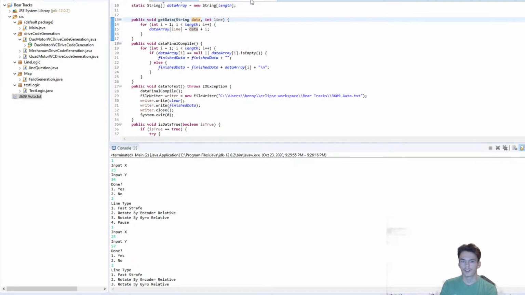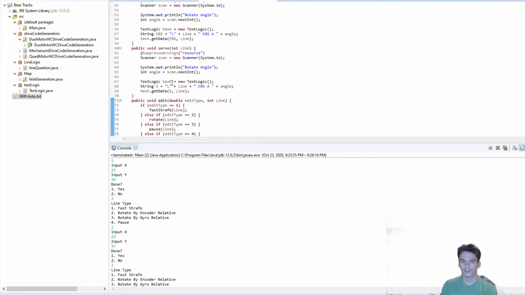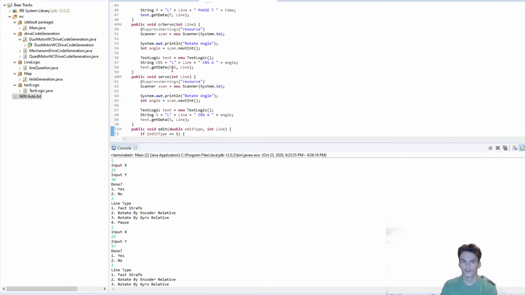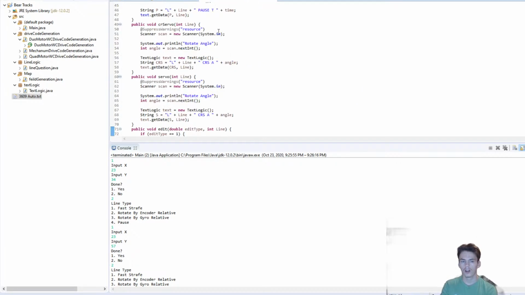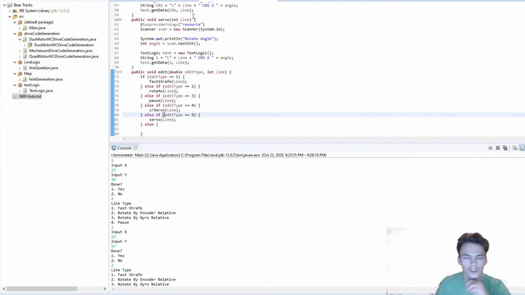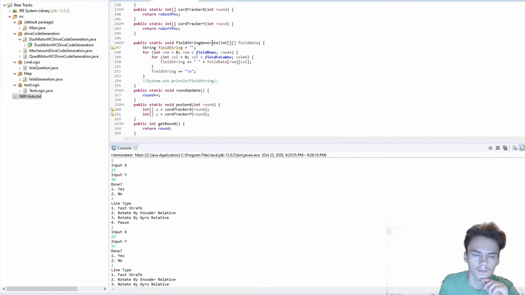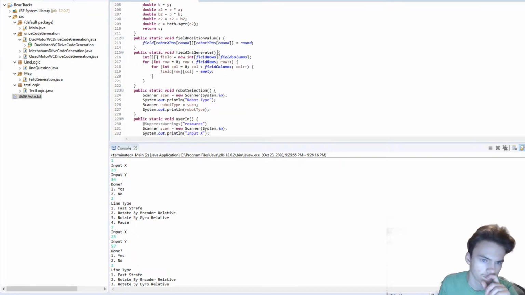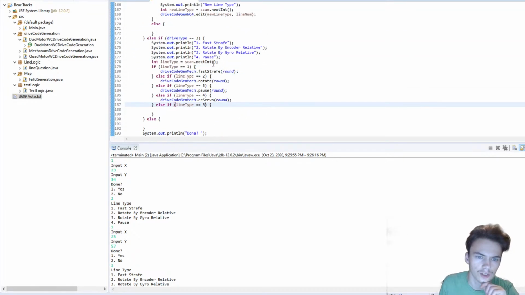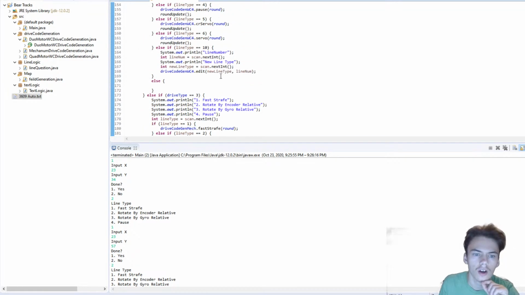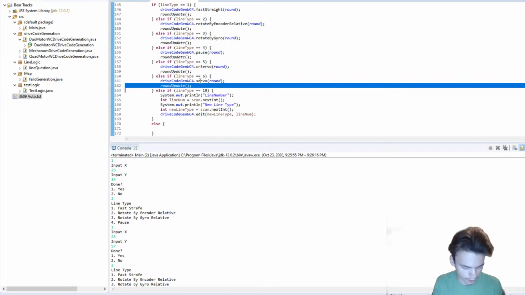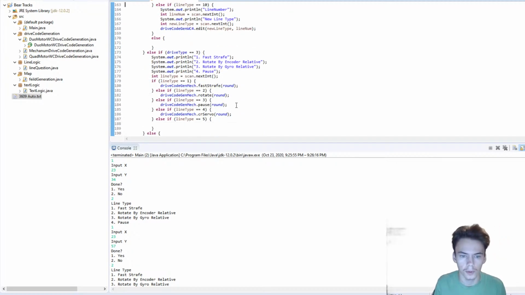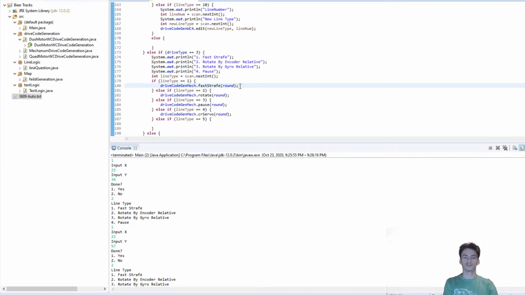Okay, so every time that we call get data, text.get data, every time it changes the line. Did I? Oh, do you need field generation? Let's go back to drive type 3. Oh, you need to do a round update. Oh, well, there's your problem. I need to update the round.